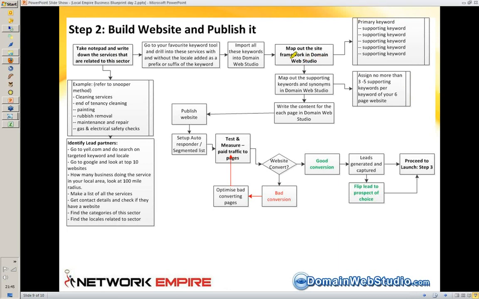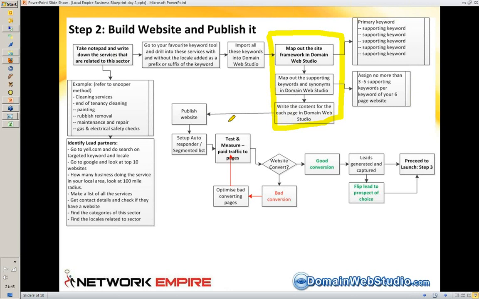When we go through this process over here, once we've done that step over there, by that time we should have actually eliminated a lot of the variables that can cause us to fail. When we come to write the content and we use the pain method that Russell has told us, we've focused and concentrated on it. That's why it's a stackable system. You do one thing at a time, you think about it, you move on to the next one when you're done. When you finish the one job, it's done properly, you move on to the next one. Do it properly, move on to the next one.